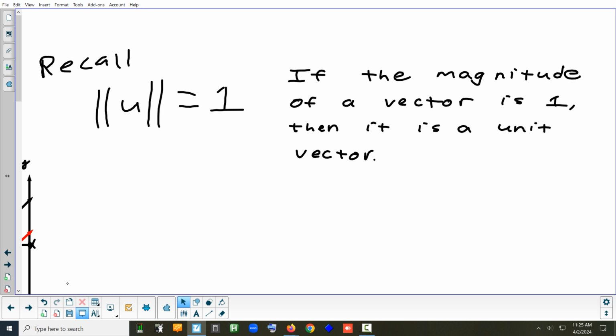What I want to do is figure out what you can do to a vector to make it a unit vector if it's not. If you have a vector that's too big, I want to know what I could scale it by to make it smaller and make it 1 unit. Or if I have a vector that's too small, what could I scale it by to make it a little bigger so it's exactly 1 unit? So let's look at some different lengths and see if we notice a pattern of what you scale it by to turn it into a unit vector.